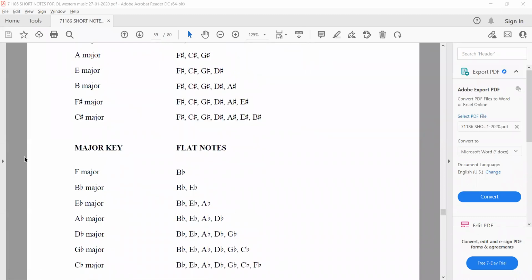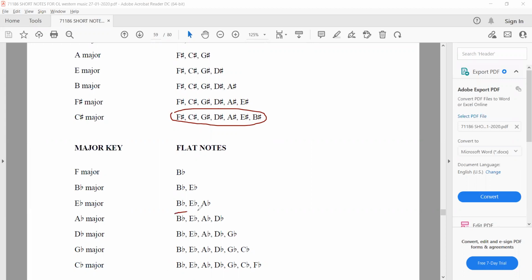Now let's look at the flats order. An easy method here is, if you see the sharps order, F, C, G, D, A, E, B, this is exactly the opposite of that. So you need to go the other way. F, C, G, D, A, E, B becomes B, E, A, D, G, C, F. So flats is relatively simple to memorize. If you look at this side, right?